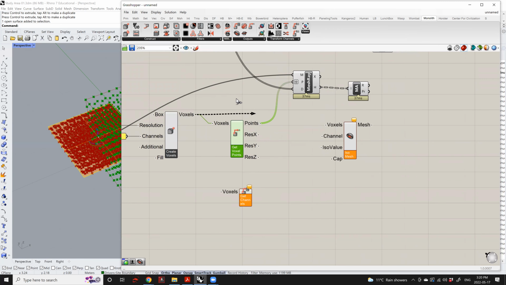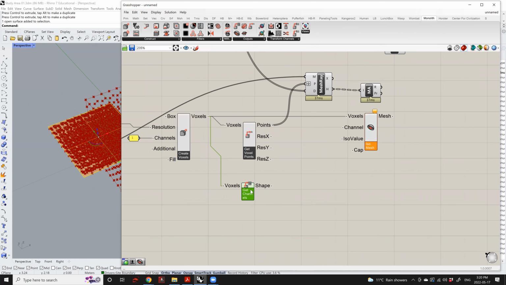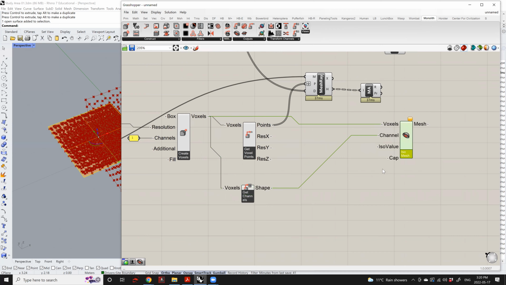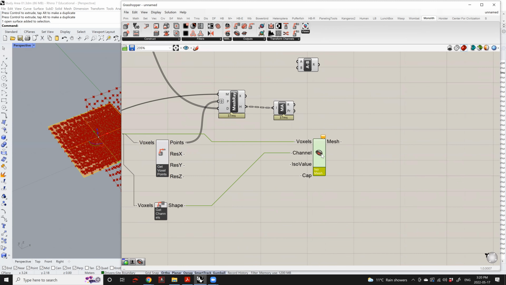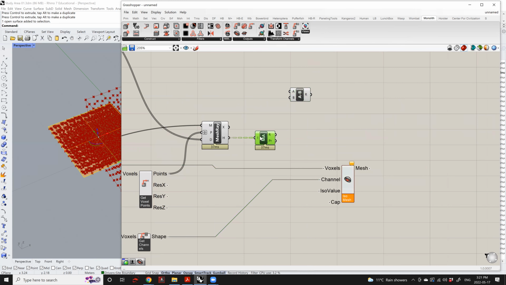So these are my voxels. My voxels are going to go to this isomesh output. I'm going to get the channel. This is sort of stupid, a redundant thing, but I'm going to get the channel names, which is just shape. That'll be the channels. Okay, and now the ISO value is what we're going to be calculating, what to include, what not to include, based on this test that we've done here.